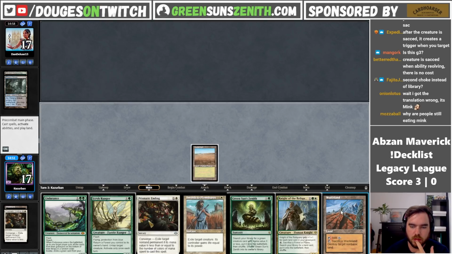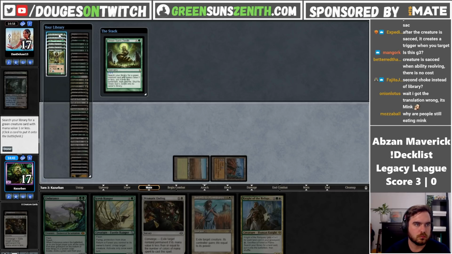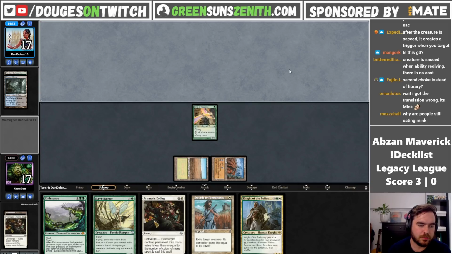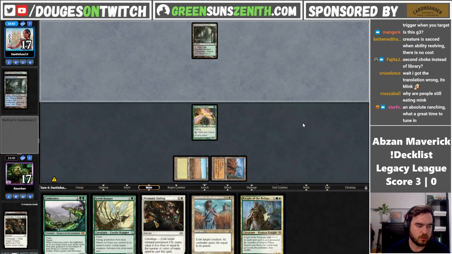In that case, I'm going to Green Sun's for Birds of Paradise, because it gives us black mana. And it's also not a human, which I believe Plague Engineer would most likely go on to first. Opponent up to 8 cards. They hit a Verdant. Okay.